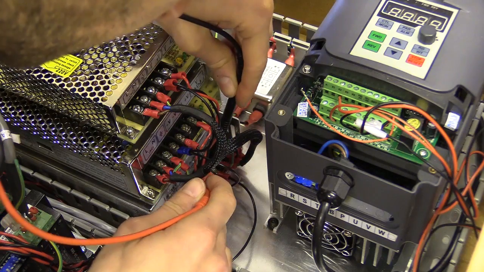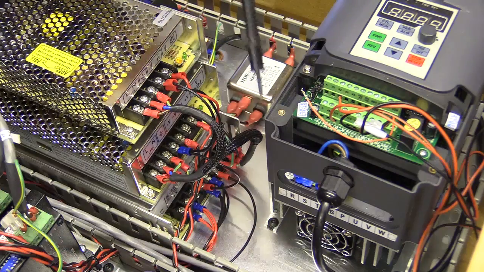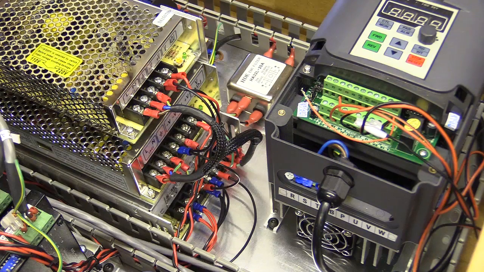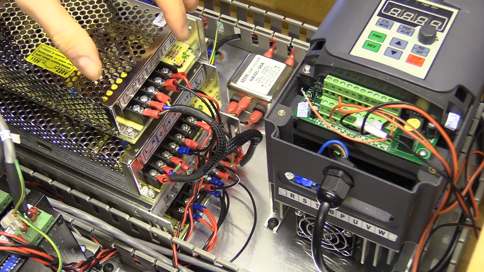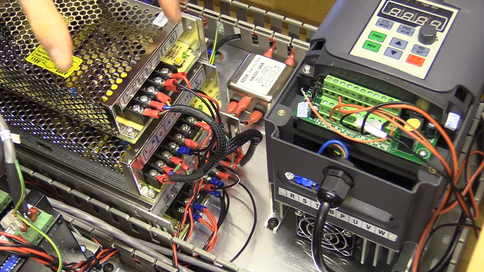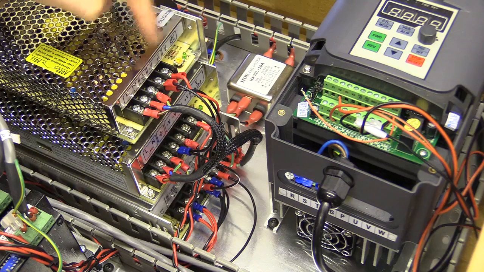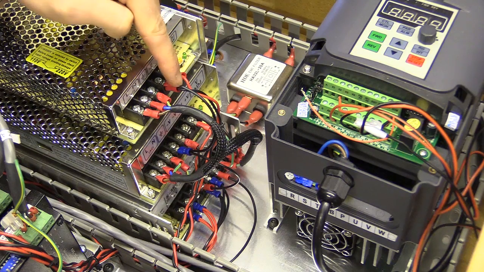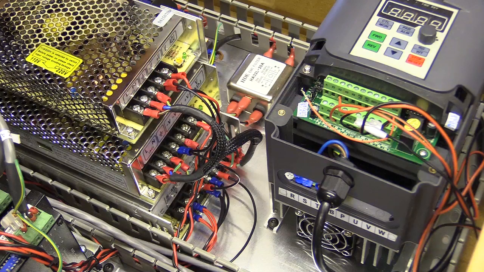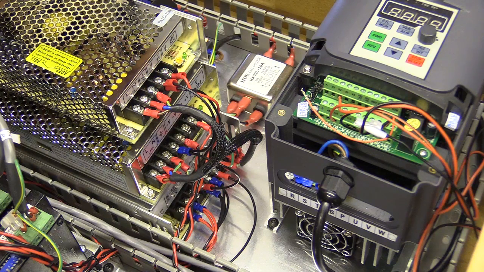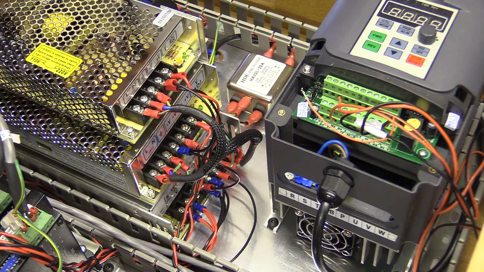I also checked that these power supply units didn't have floating grounds by testing the connection between the earth and the ground using a voltmeter. So I can use the voltage dividers with the proximity sensors on a 12V power supply and the control board on a 24V power supply and still use the ground terminals to screen any cabling.